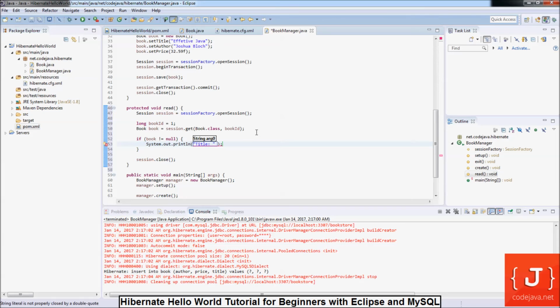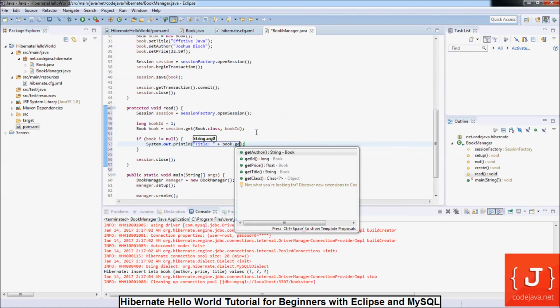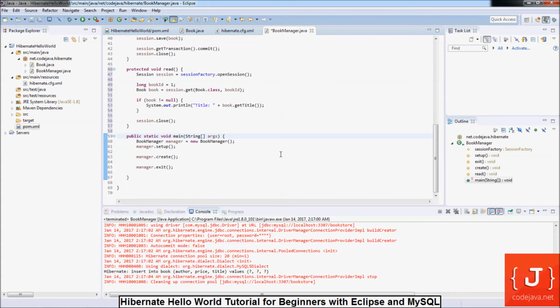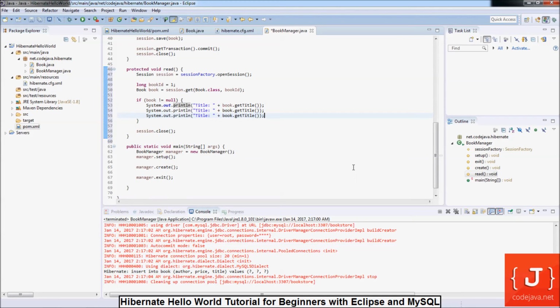Title of the book is book.getTitle. And next is author. Author is getAuthor, and next is getPrice. Price. Here's the price.